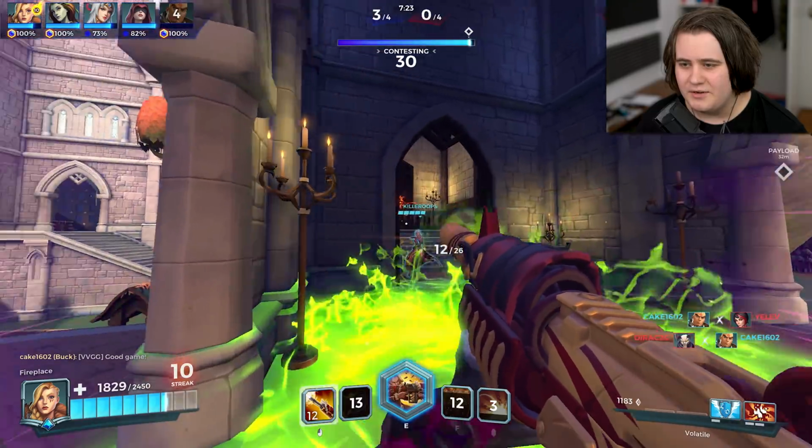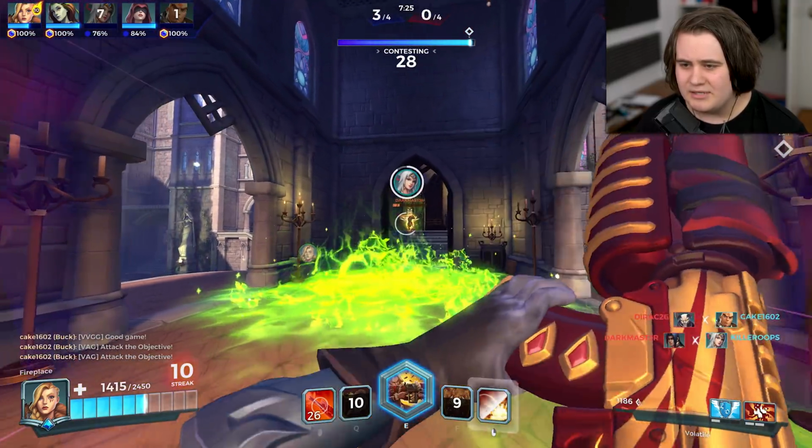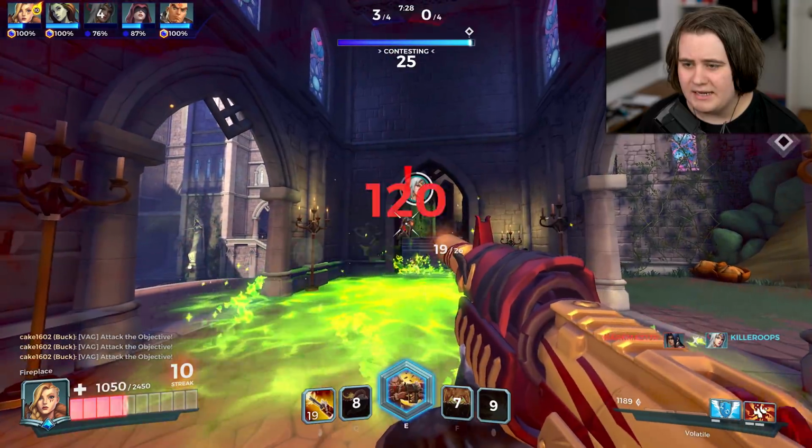I don't know what the Zin is trying to do, but he's dead, right? We should be able to get rid of him here. He's on, like, no health. Wait for his thing to pop down, and he's dead. Or not, because I goofed.